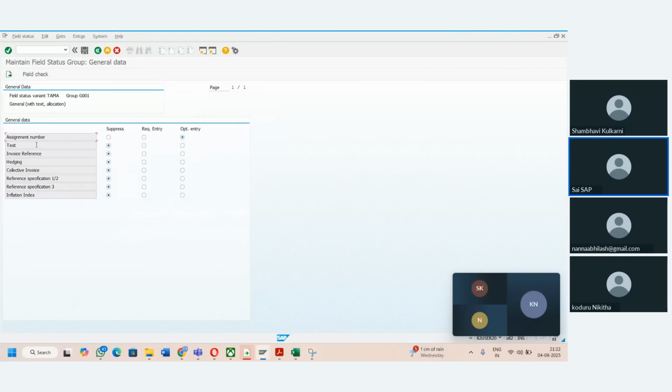I want to make this text field required. You know the logic, right? Suppress is hidden, not required, required, and optional.